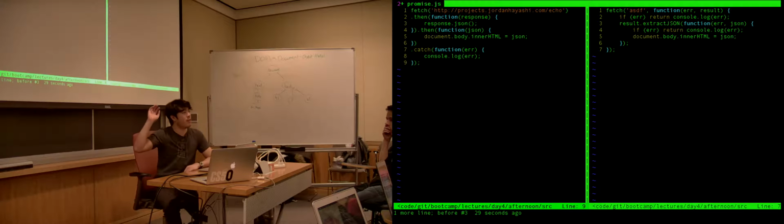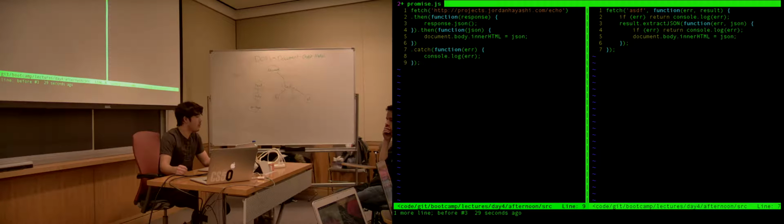Is anybody very confused and has no idea what's going on? Because I can explain it in other ways. Yeah. So when you say there's no value yet, and it's like a replacement for a callback, so the .then doesn't run until the function it's attached to returns a value. Exactly. And so that's the whole point of a promise. It means, all right, I'm making a promise that I'm going to do this eventually. And when is eventually? As soon as you get returned a value. And if it fails, then immediately just run to this catch.